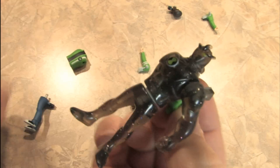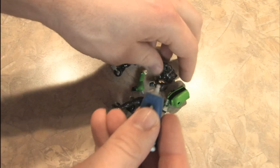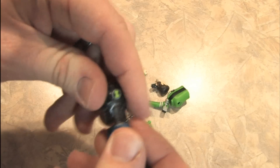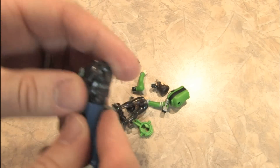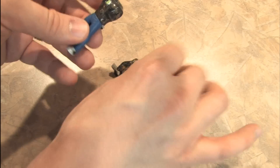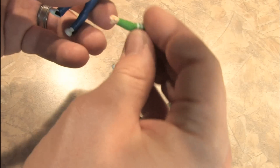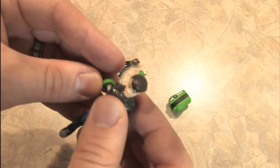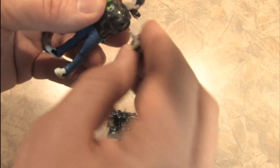His arm fell off. It's like a horrible science experiment of body parts. We can mix and match - so we'll take Ben's legs and attach them to the Alien X torso. You've got to snap it together tightly, that's how that works. Then we'll put Ben's head on there, one of his arms, and one of the Alien arms on the other side, backwards.